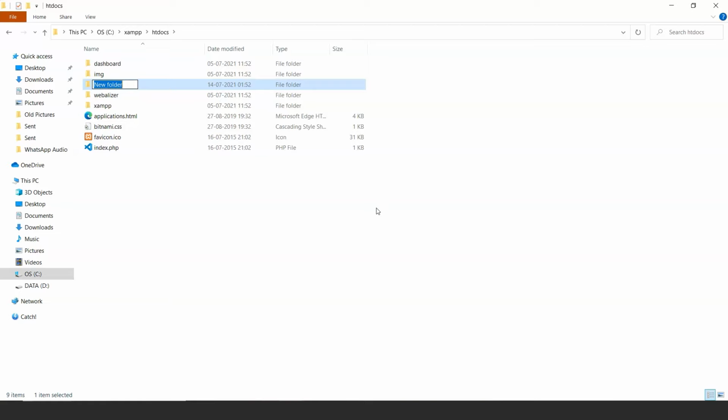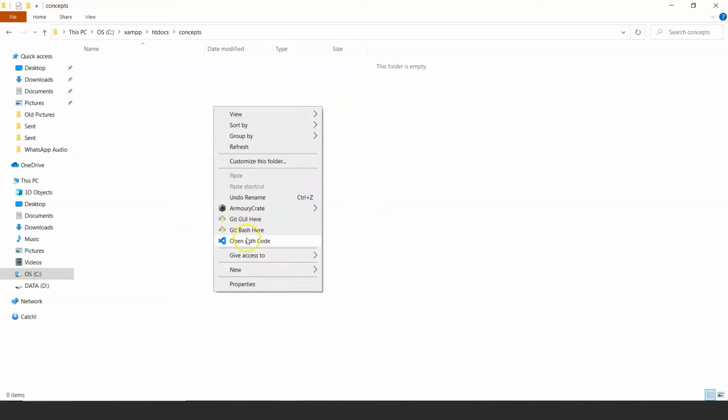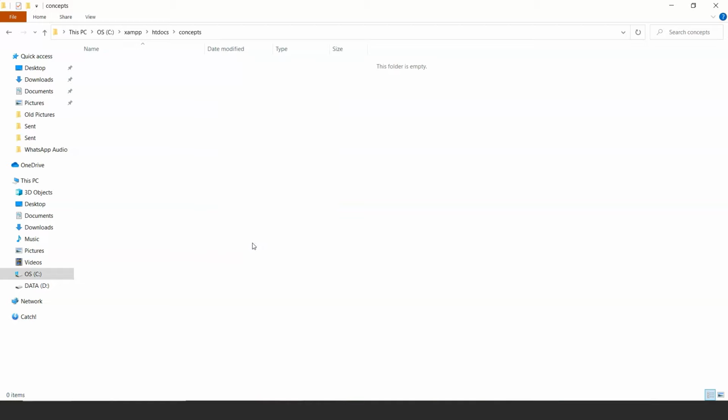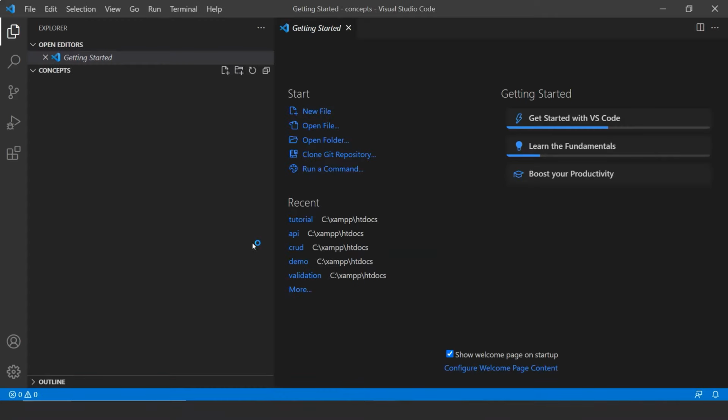Since we are discussing the concepts, let us name it concepts. Now, right click on it, and here, as you can see, it shows open with code. When you click on it, you can see that it opens Visual Studio Code for you, along with the concepts folder that we just created. This is where you will create all the files for your project and will be writing all of your PHP scripts.